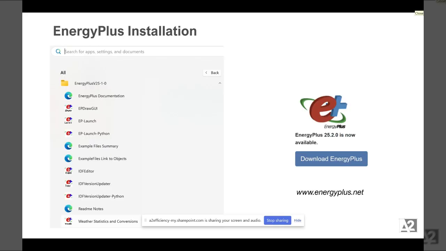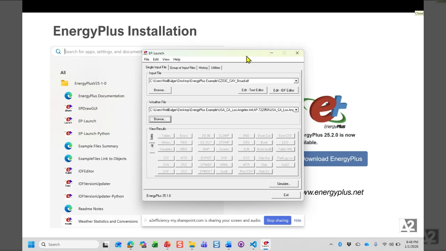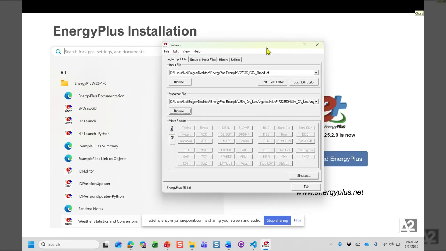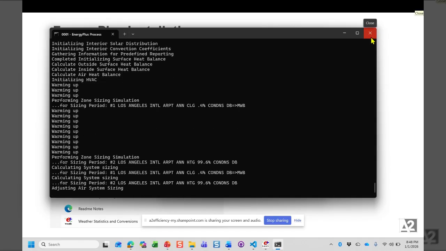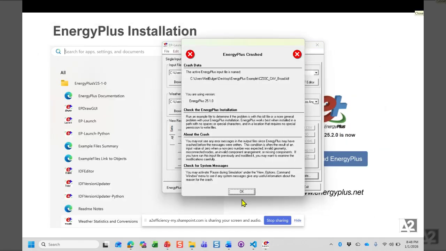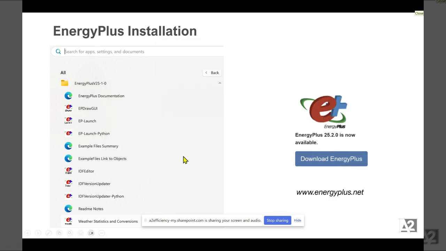So we're going to jump over in a second to EnergyPlus, but just to give you a preview of what we're going to do, this is basically a model. We're trying to figure out how do we get here? How do we hit this button? How does it run? And then how do we see the files that come out? I'm actually going to close it. It's going to give me some warnings, but before we do all that, a real quick overview.